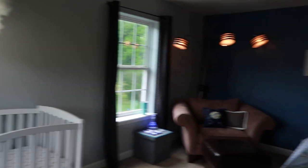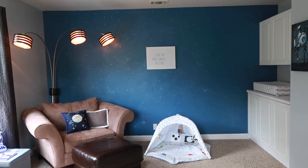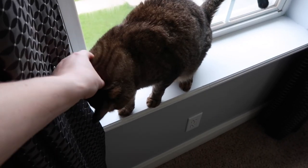Here is Atlas's nursery. It is a super simple space, which is exactly what I was after. And it comes with a handsome cat — hi Sparta. I'm gonna show you all the awesome details of this room, but first I just want to say thank you to Cory and my parents for helping me put this together. There's a lot of aspects of this room that I just wasn't physically able to do on my own, so thank you guys so much.